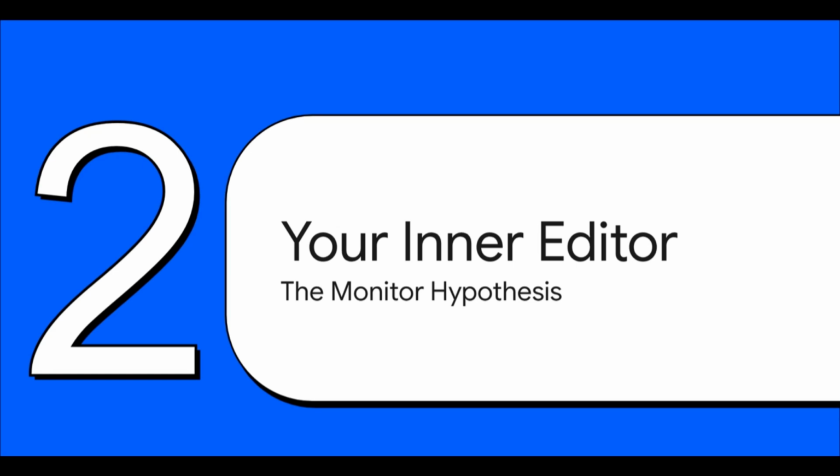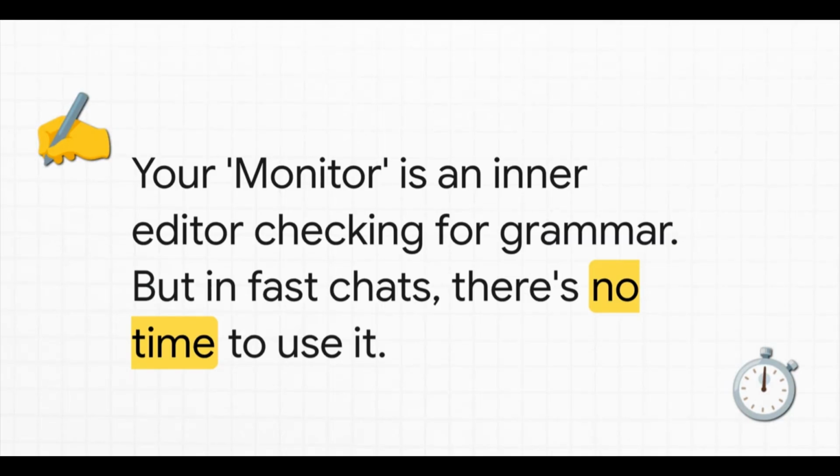That brings us to idea number 2, which is all about that little voice in your head that second-guesses everything you say. Let's call it your inner editor. Krashen calls this editor the monitor. It's the part of your brain that's trying to use all those rules you consciously learned to polish up your speech before you say it, but, and this is a huge but, in the middle of a real fast-paced conversation, it's almost useless. By the time you've stopped to check if you use the right verb tense, the conversation has already moved on.